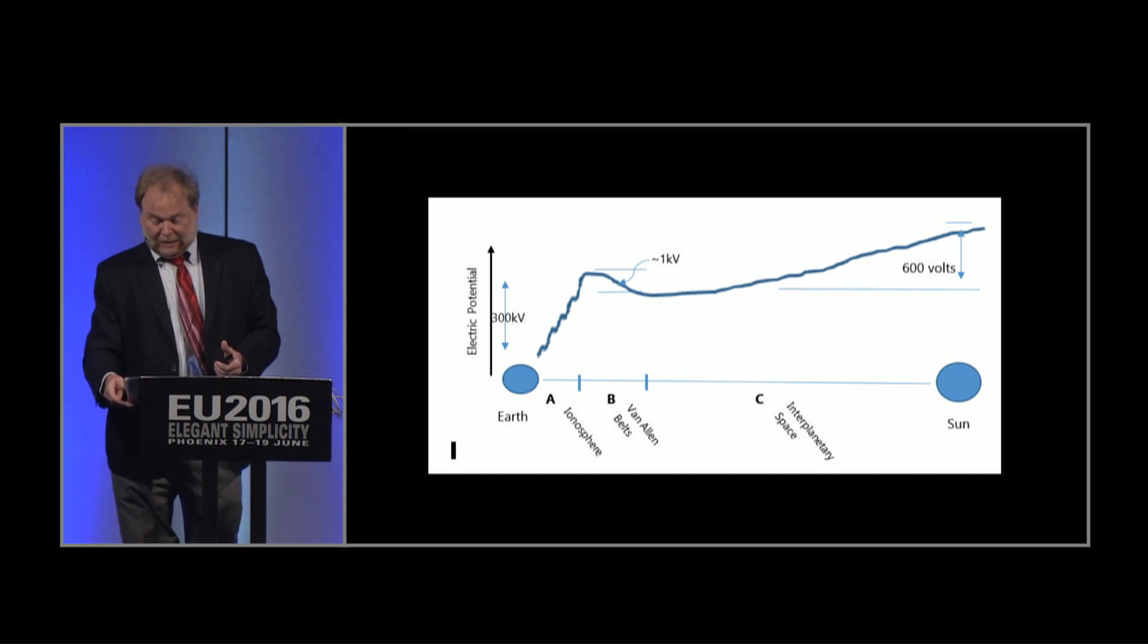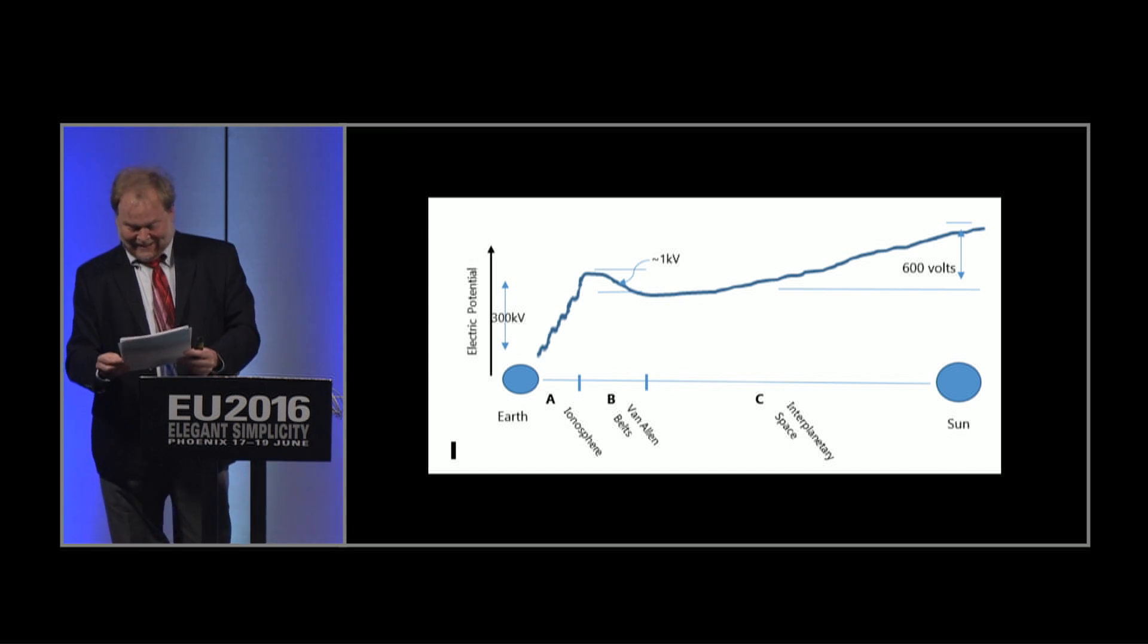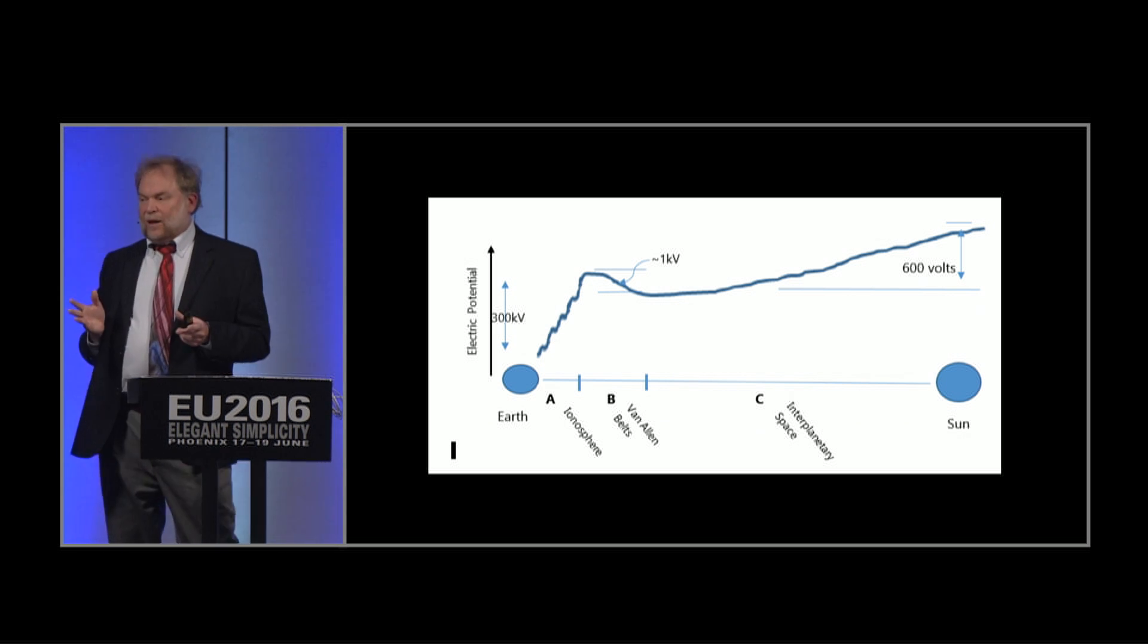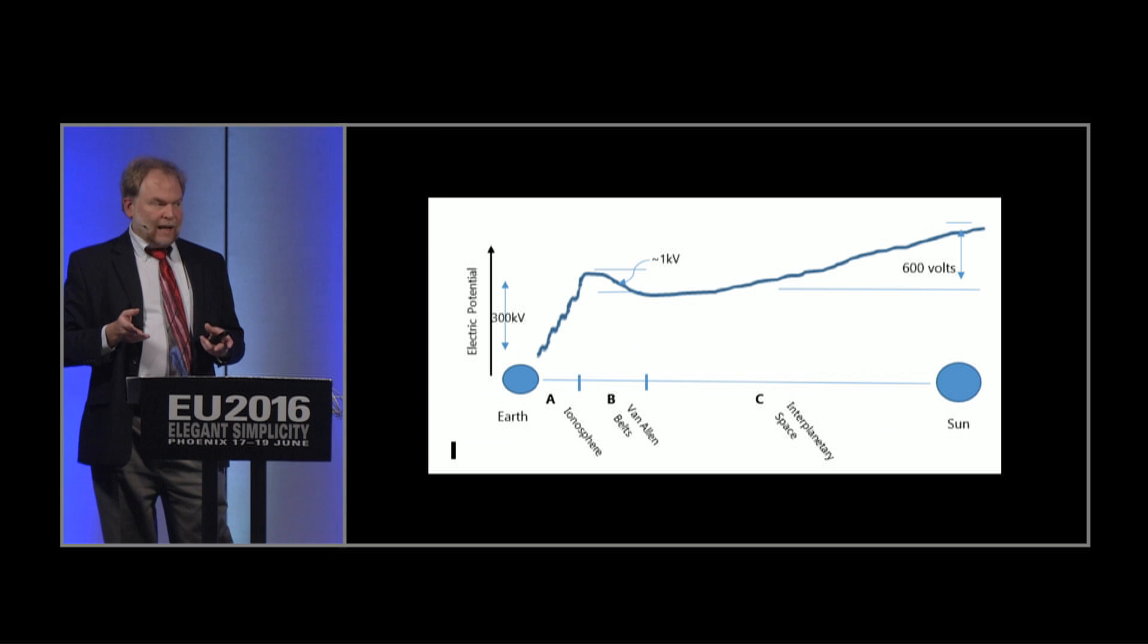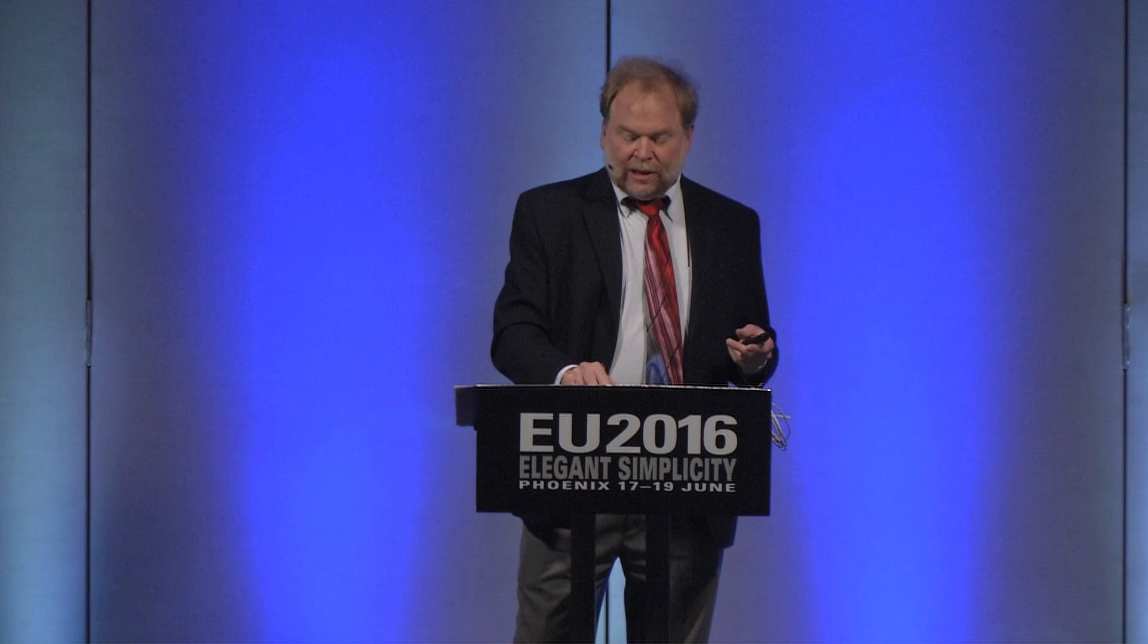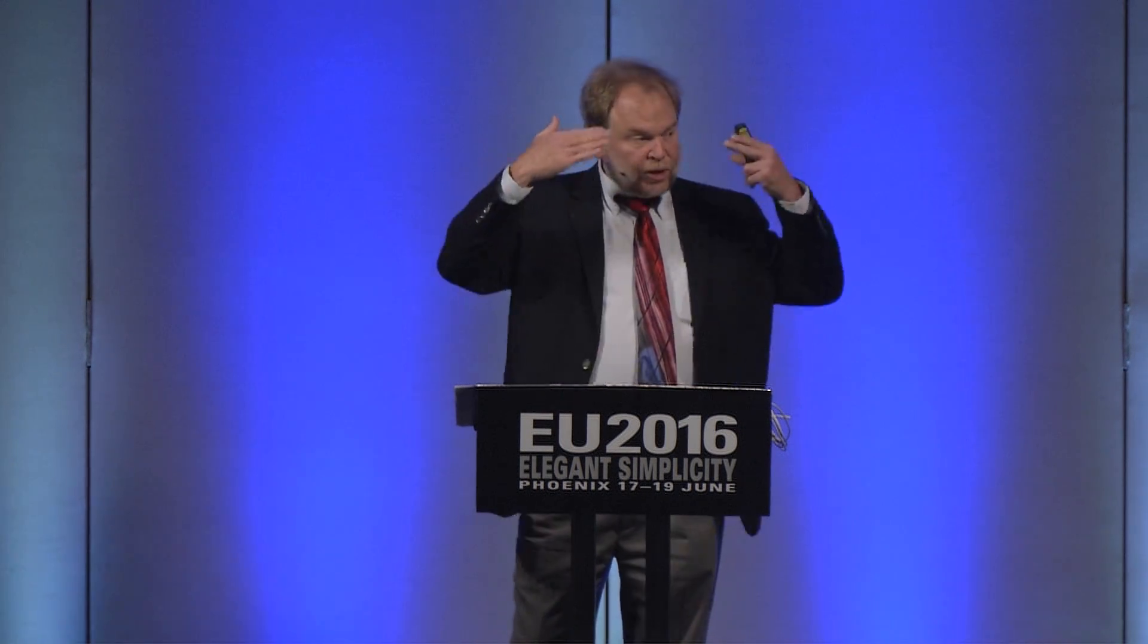Well, is there anything else we could predict? Something like this can give directions for looking at connections between structures that we know about. So these layers in the ionosphere, those, remember that red wavy line? Quite variable, they're always changing. They're never staying the same. Well, we should start looking at how they're changing relative to what the Van Allen belts are doing. Because these changes have to be linked. And we can look and see what kind of changes are happening in this stream coming from the Sun. How is that affecting things? That's one direction we can go with this.